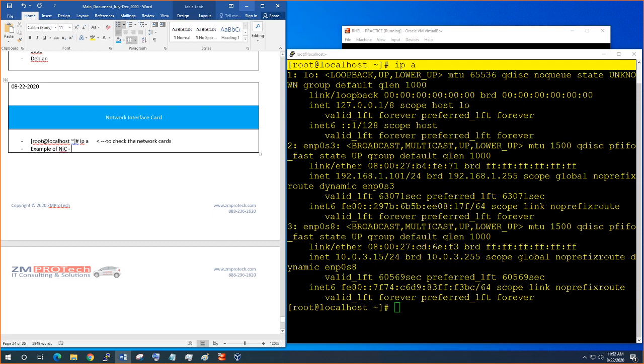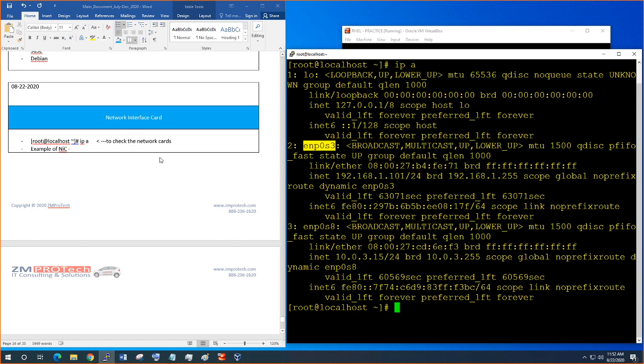Okay, this is ENP0S3. Okay, and the configuration file associated with this, where does that configuration file sit? The configuration file sits in the following folder.